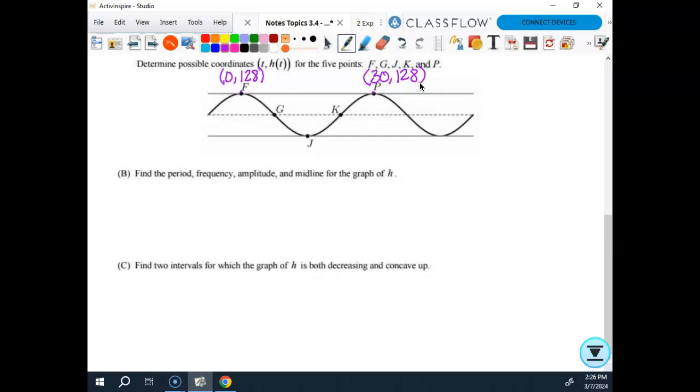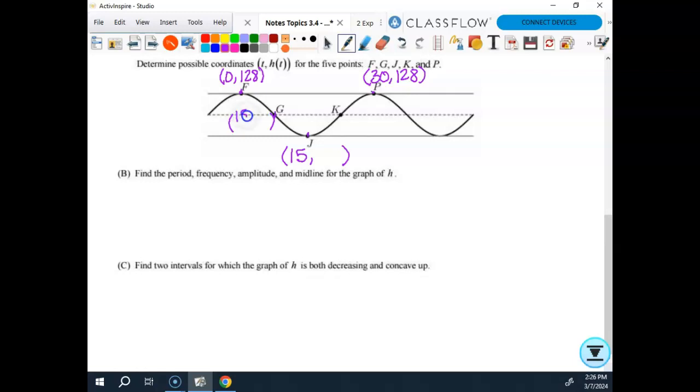Because these are sine and cosine waves, they are functions, they are evenly spaced. Everything is half, half, half. So halfway between these two points, halfway between these two x values would be this x value, which would be 15. We'll figure out why here in just a second. This one right here, g, it's halfway between these two x values. Now, last time we did this, we used decimals, but I told you on most of the other ones that look like this, you're probably going to want to keep them as fractions. It'll just make your life easier.